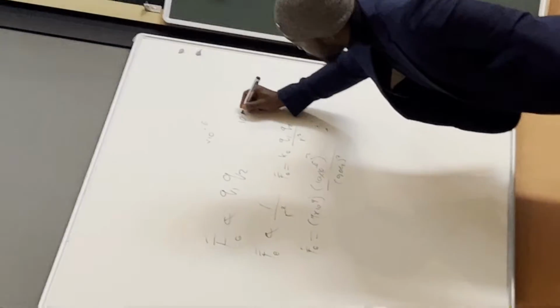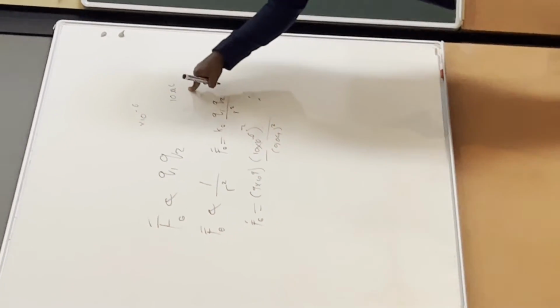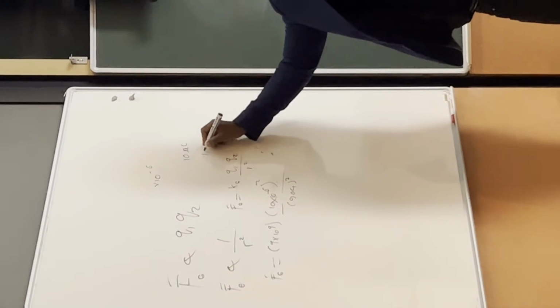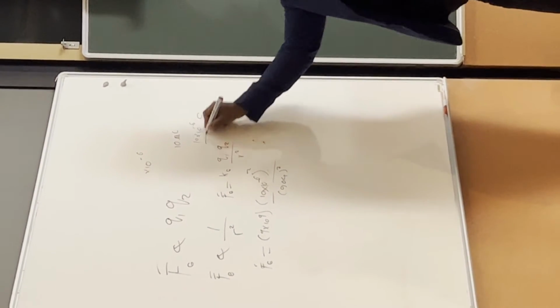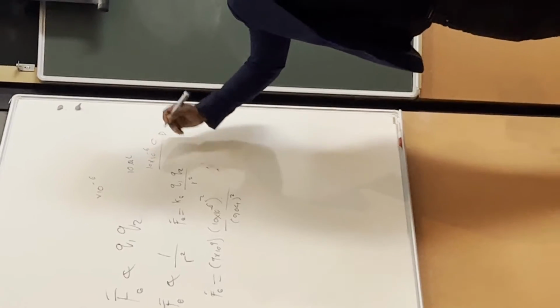Again, what are the units of the distance between the two charges? It's always in meters. If they give you kilometers or centimeters, you always have to convert back to meters. The r is always in meters, and the charges on top are always in coulombs. Because you are given 10 microcoulombs, we have to convert: it's 10 times 10 to the minus 6 coulombs. So it always has to be in coulombs.